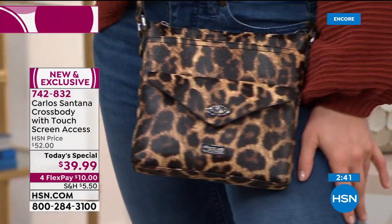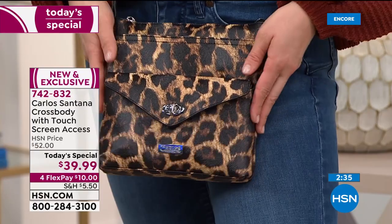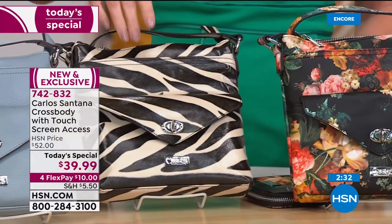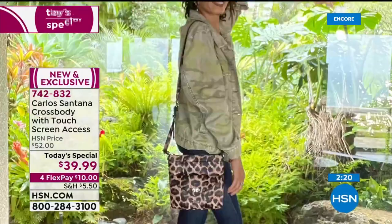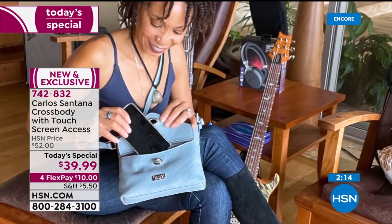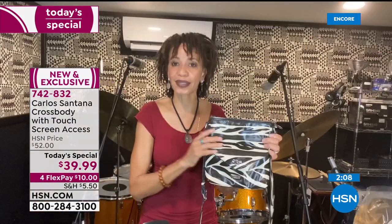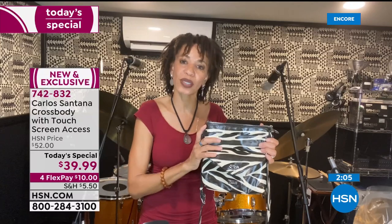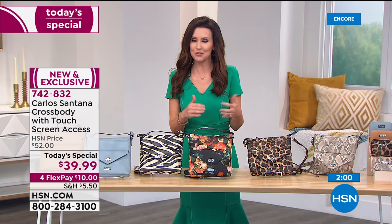In fact, the zebra is Cindy Blackman Santana's favorite — she wants to tell you about it. In her own words: 'This bag has a lot of features, it looks good, it is very useful and very comfortable. I tend to carry so many things that I have to reach around, so when I have a bag that already compartmentalizes things for me I'm really happy because then my bag is organized and I know where to find things quickly when I need to.'